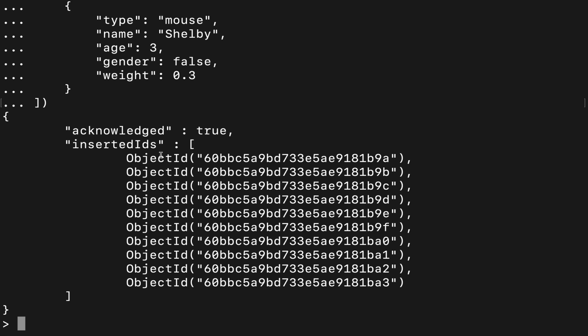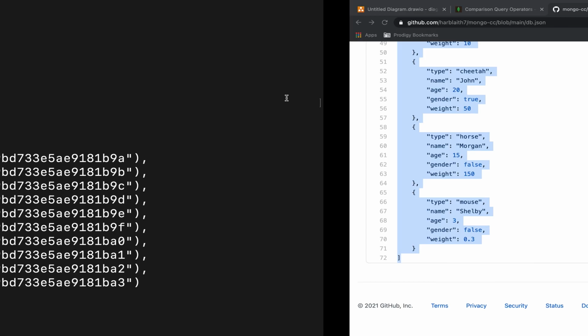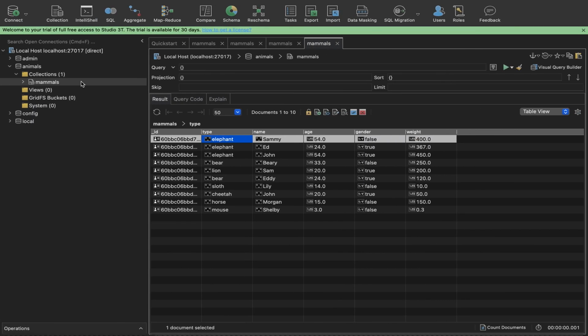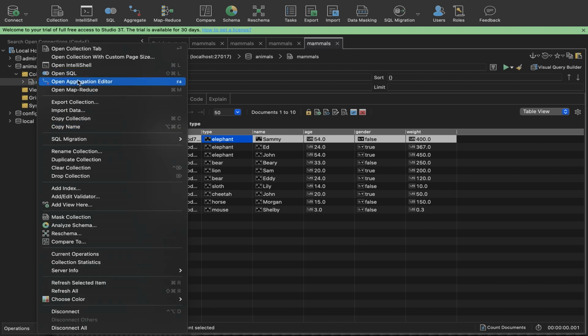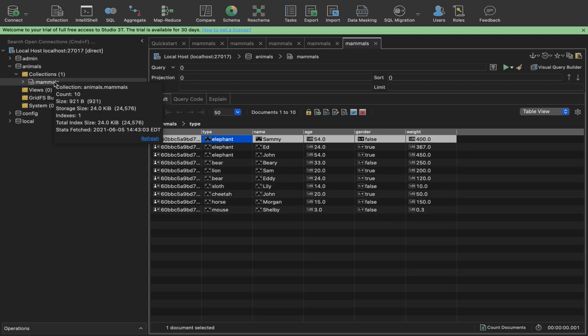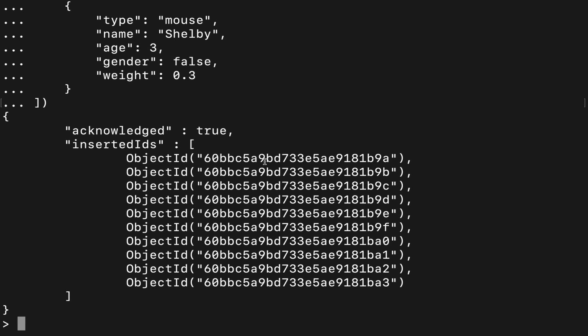And you should see that we have inserted all of these documents. And if we go to our GUI, we should see all of these documents. You might have to refresh, so let's go ahead and refresh just to double check that everything is a-okay. Actually, you can just refresh by double clicking on it, and there we go. Everything is fine. Everything is in there. Okay, cool. So now let's look into how we can find our documents and read them.